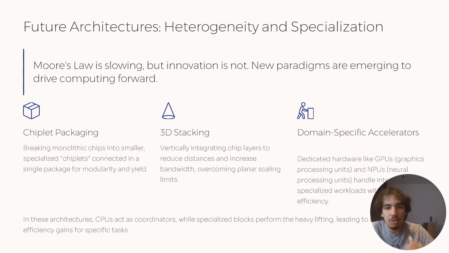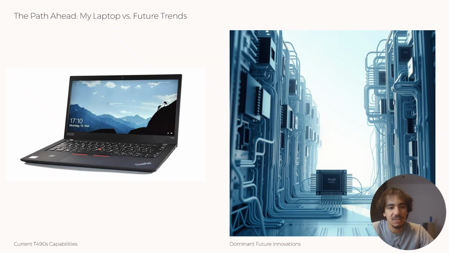The future of Moore's law isn't about raw transistor counts, but how those transistors are organized and specialized to deliver usable performance. Chiplets allow multiple dies to be combined in one package. Accelerators like GPUs and NPUs handle AI and graphics. 3D stacking puts memory on package to overcome bottlenecks. And this shift is necessary because Moore's law scaling is definitely slowing. CPUs act more as coordinators while specialized blocks do the heavy lifting.